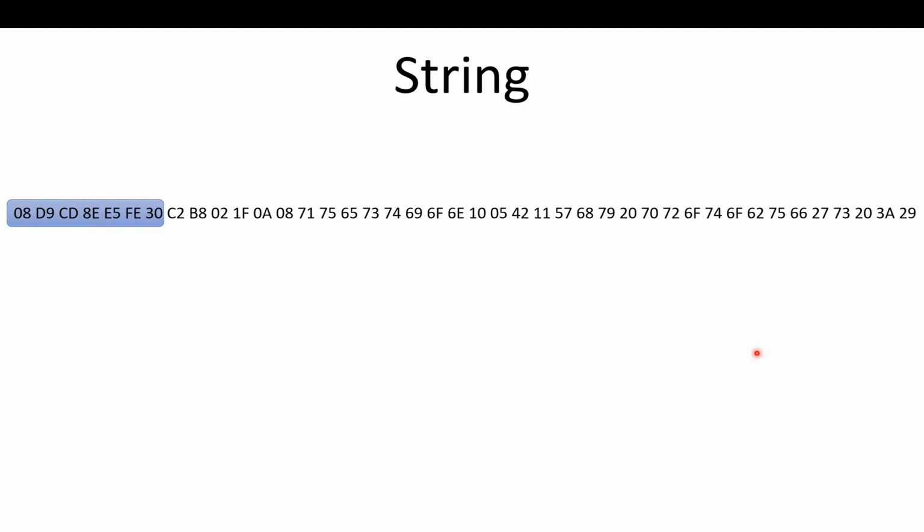String is even easier. Here's an example of a string. We all recognize the timestamp by now. Then the start of a tag. Then the next one is how many bytes this tag has. It's 31. It's going to take long to count. Trust me, it's there. You can pause and count.